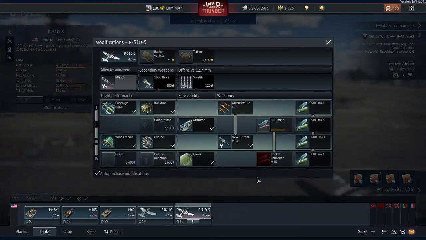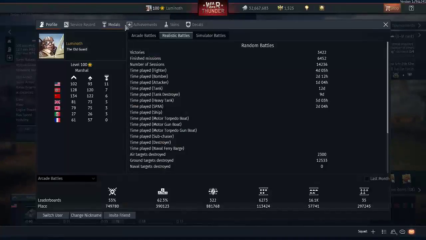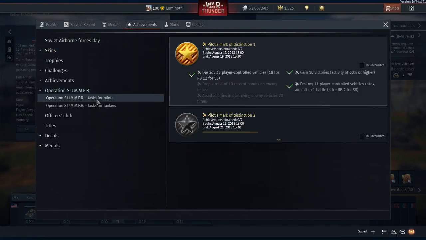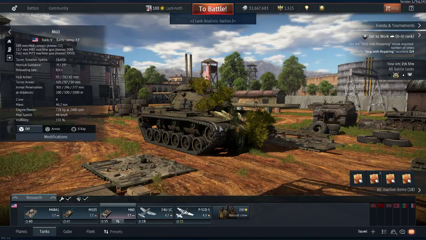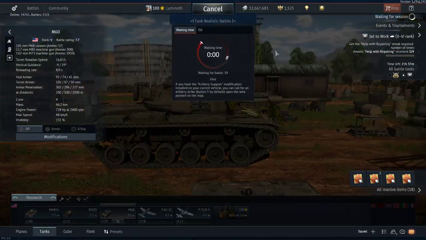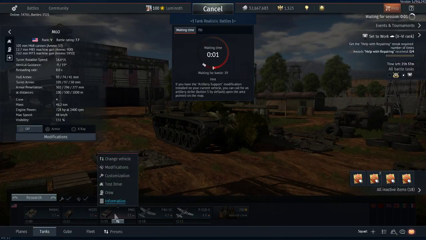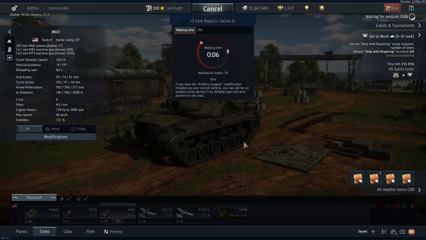And then if you get kills, of course, with your planes, you use that as progress to the tasks for pilots, and there's nothing more to it. You can do it in a couple of hours if you're doing one, more if you're doing both of them at the same time. So we're gonna play a bit of the M60, just to keep things varied.